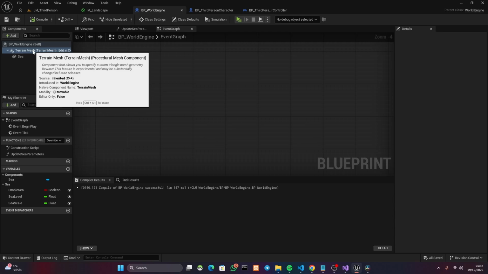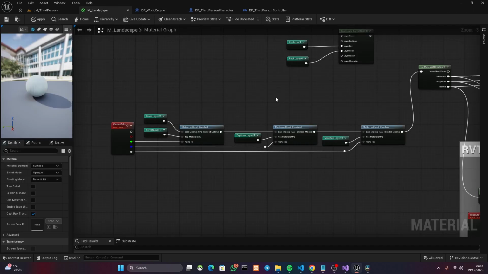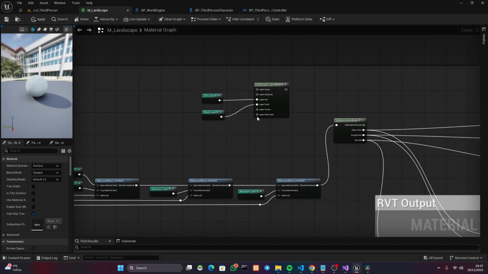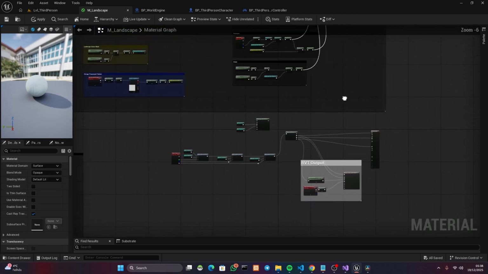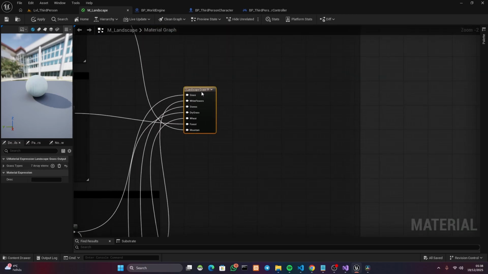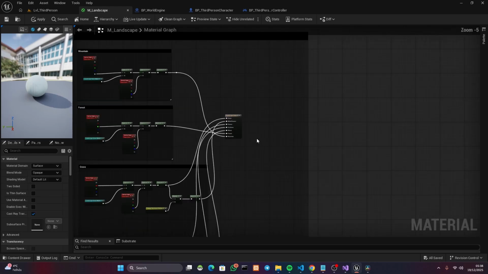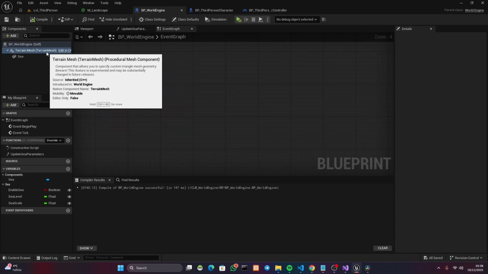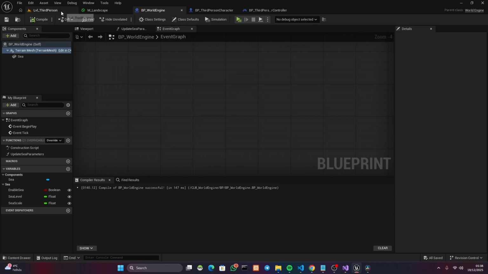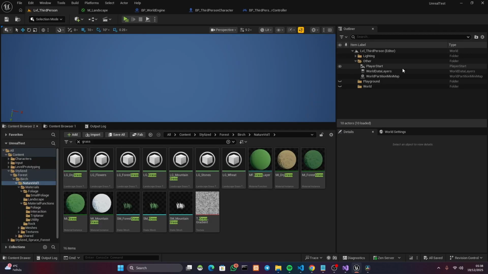The tricky part about this procedural mesh component is that it cannot take traditional blending methods such as landscape layer blending, which you can see right here, the landscape layer blend mode, or any landscape grass node or anything related to landscape, because this procedural mesh component is not actually a landscape. So if I open my world here, you can see that there is no landscape, because it's procedurally generated on the fly using the procedural mesh component.